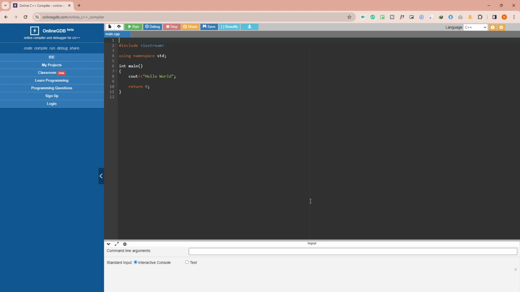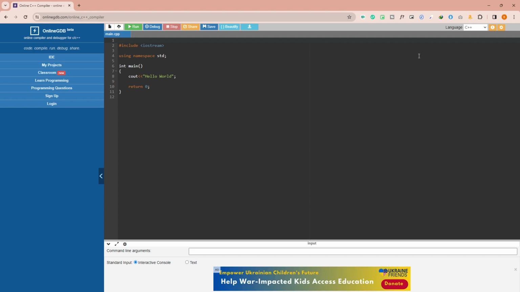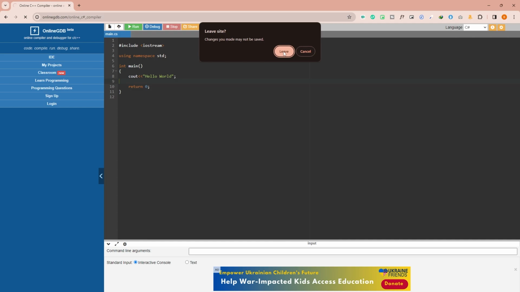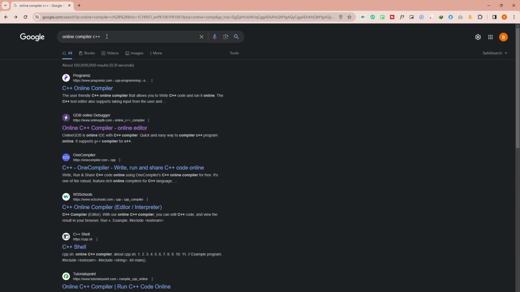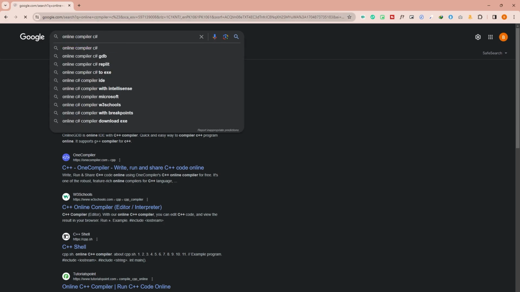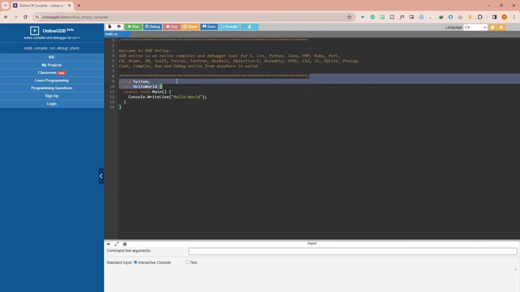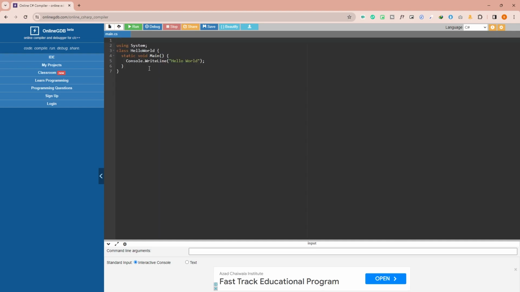Because our game is built in Unity, and Unity uses C sharp, I will simply go to the language and select C sharp. As soon as you choose C sharp, it should change. Now let me refresh this one. I think it does not change, so let me make it C sharp here. Okay, I will go back. Let me find this one here. Okay, now this is the C sharp programming, and I will simply remove the line.